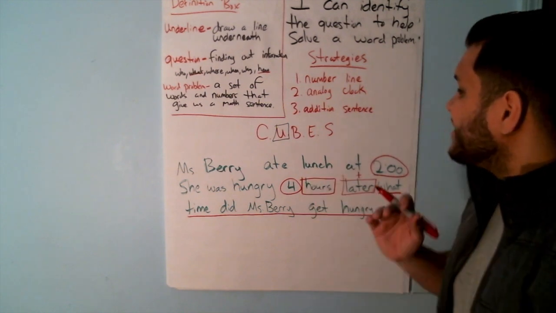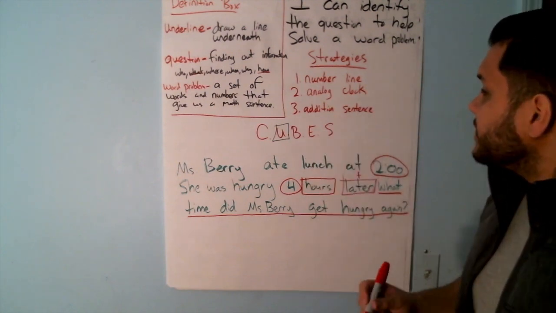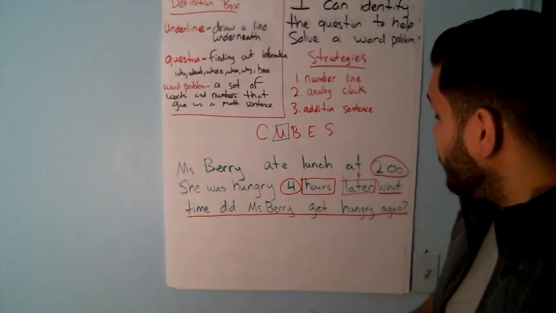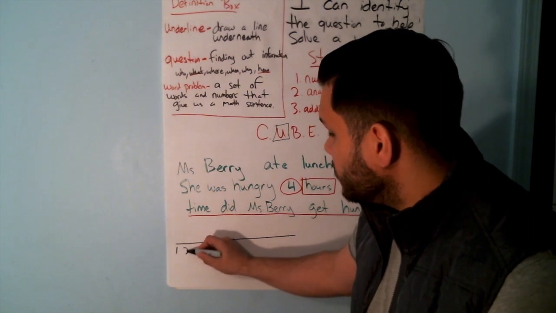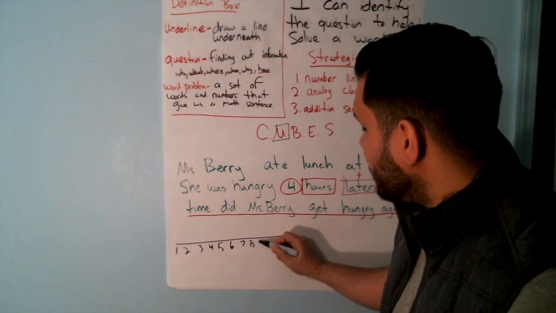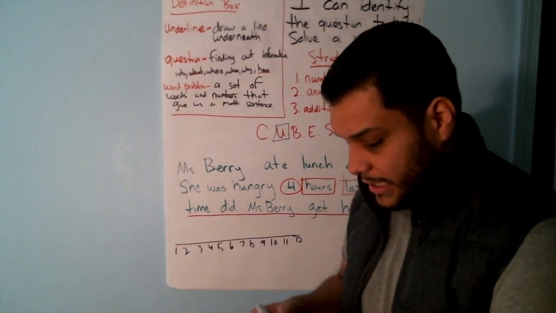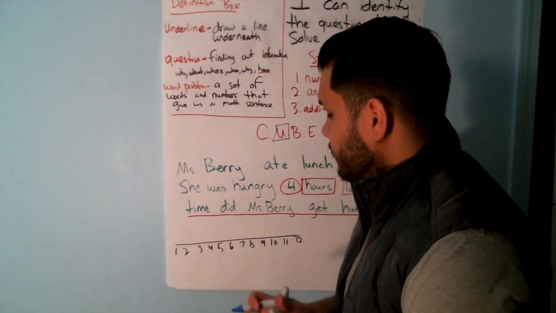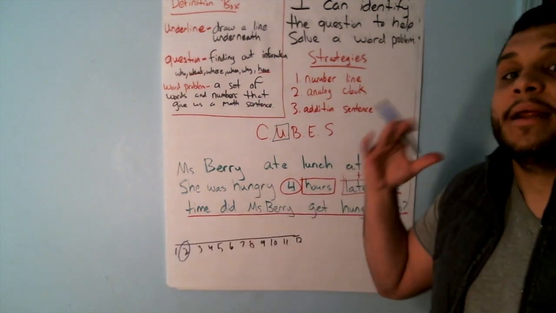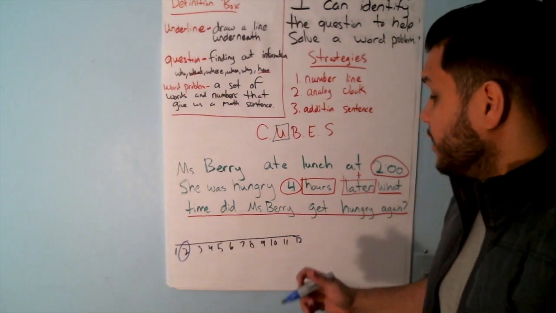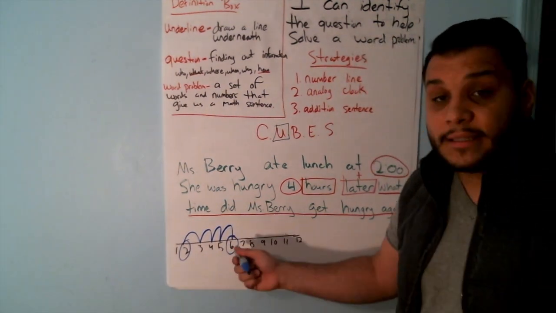So now let's go over our strategies. Today, I want to focus in on my number line and my addition sentence. If you want to do number 2, you can go ahead and do it. But today I'll focus in on number 1 and number 3. Number 1 says I'm going to do a number line. Because I know I'm talking about hours, I'm going to draw my number line from 1 to 12. 1, 2, 3, 4, 5, 6, 7, 8, 9, 10, 11, 12. I know that my start time is 2 o'clock. So I'm going to circle 2. I want to move 4 more spaces forward, because when we add, the number should be continuously increasing. So I'm going to move those 4 spaces. Ready? 1, 2, 3, 4. The number I stopped at was 6.